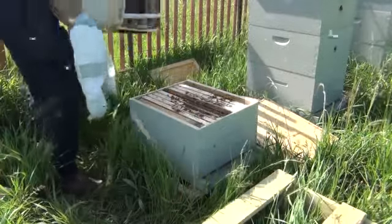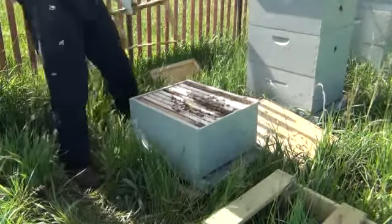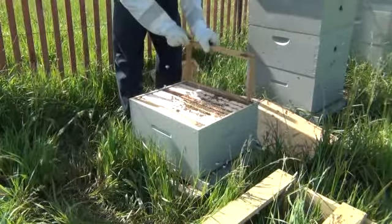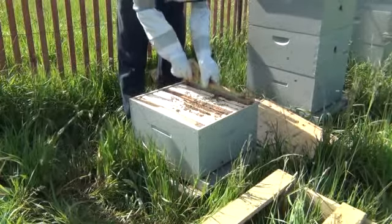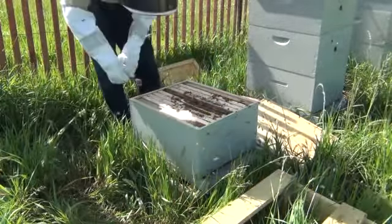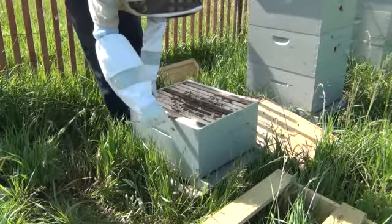I'm pretty much out of follower boards — I've got several hives that I'm experimenting with those on. So this is just going to be ten frames. I wish I would have brought another deep; really they probably could use it. But I'm going to have to just wait until next week sometime and come back and add that.